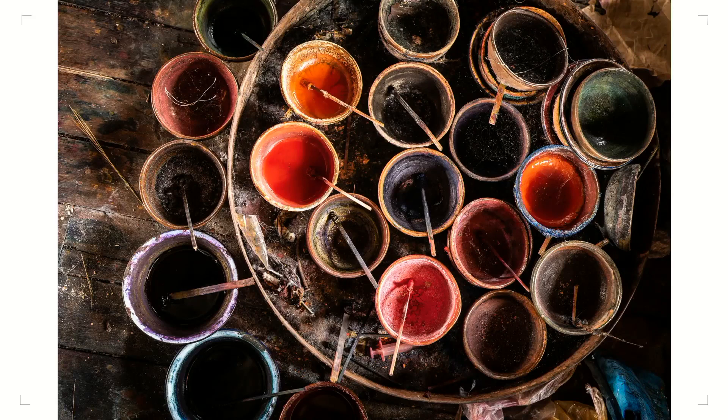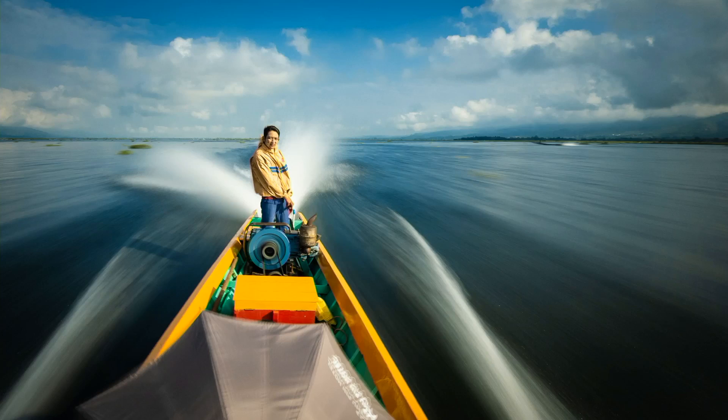Close-ups, same sort of thing — low light. The stabiliser really picks up the sharpness of the picture beautifully. Here I'm just seeing how far I can go — this is a midday shot zooming along Inlay Lake, but I've put a 10-stop neutral density filter on the camera and forced it to about a quarter to half a second exposure. I've stood up in the front of the boat and deliberately photographed back, wanting that water whizzing past to leave those streaks and give that impression of speed. This is an impossible shot without an image-stabilised camera because you couldn't really use a tripod in this circumstance — it'd have been very difficult. So the stabiliser was just perfect here.